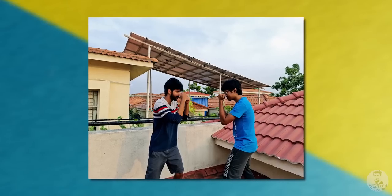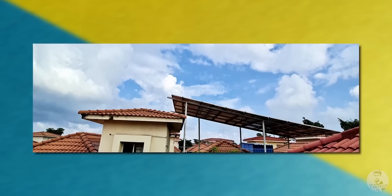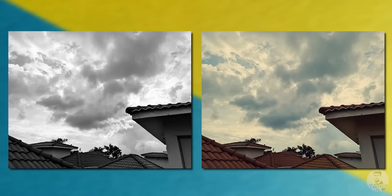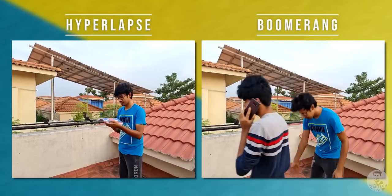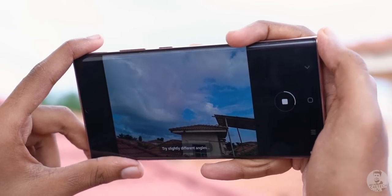These are not the only sorts of pictures that Single Take can come up with. Depending on the scenario and what's going on inside the frame, Single Take can automatically take snaps from the primary camera, ultra-wide pictures with the ultra-wide sensor, live focus shots, panoramas, as well as smart crops like we saw in the first example. It also intelligently applies a bunch of filters to some of the pictures, making them Instagram-ready without any effort on our part. On the video side, in addition to regular primary camera footage, it can also include boomerangs and even hyperlapses. The more we move around and create different angles for Single Take to work with, the better the results are — at least that is what we found in our experience.